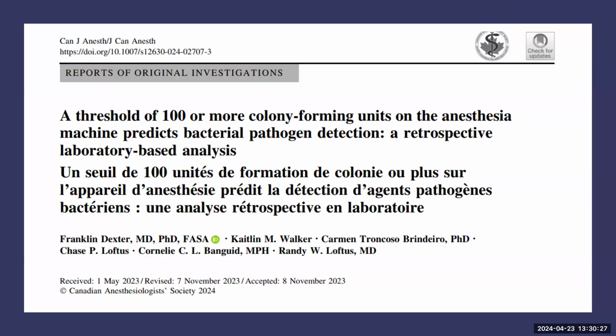Another important component of monitoring in the operating room, in the anesthesia workspace, is CFU, so colony forming units. What we've found over the last 15 years, and as shown in this recent article published by Dexter et al., is that when you measure these reservoirs and one or more of them returns greater than or equal to 100 colony forming units, then the risk of detecting a major bacterial pathogen that can cause an infection is substantially increased.